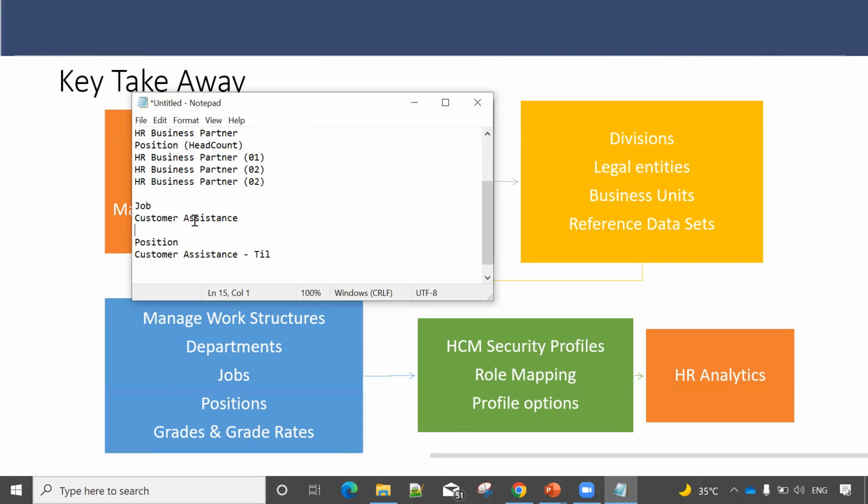Taking your example, the job is customer assistant, and the position can be customer assistant till, customer assistant in the department fresh, customer assistant in the department of health and safety. These are the positions available as a job of customer assistant.